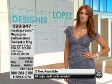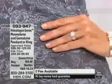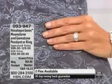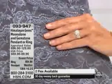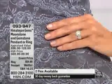Colleen mentioned before they worked for the royal families. Of course, that's where they learned. They weren't trying to do it by the gram. They weren't selling to tourists. They were making pieces to go into the royal family collection. And we've encouraged that same attitude over the past 25 years.